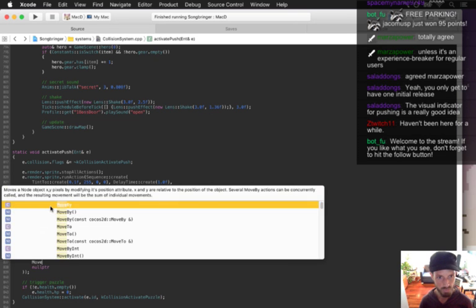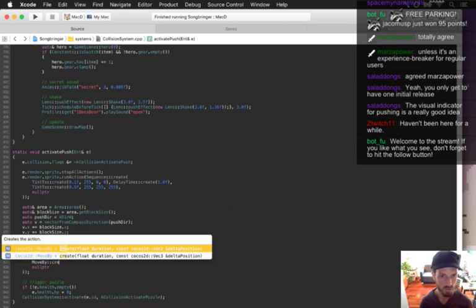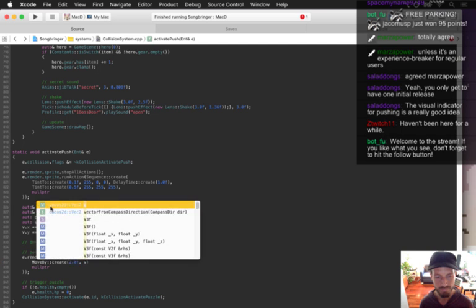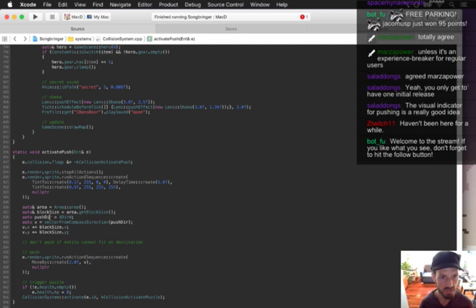So I'm going to do a simple move by create over the course of 2 seconds, delta position v. Now you can tell I cheated. This whole thing is dependent on this push dir west. I'm just making it west at first, so I don't have to figure it out. So let's see if that works. I just want to make it so it looks like it moved.